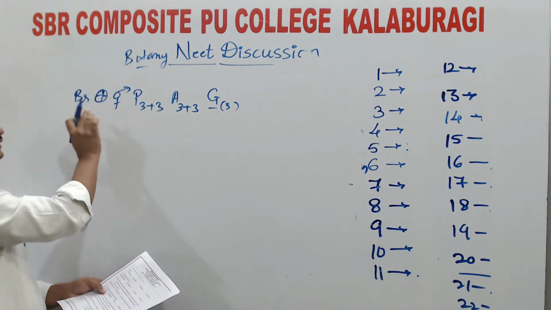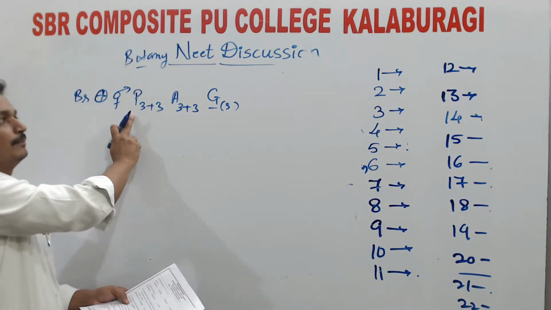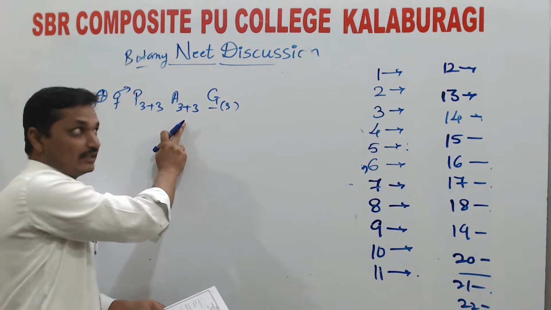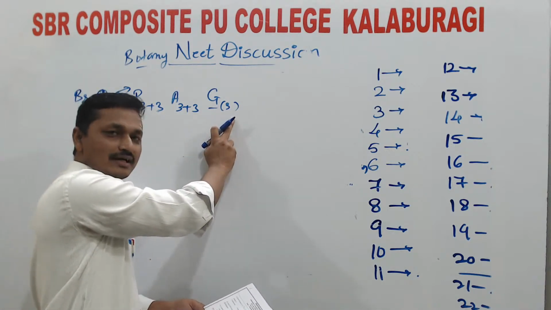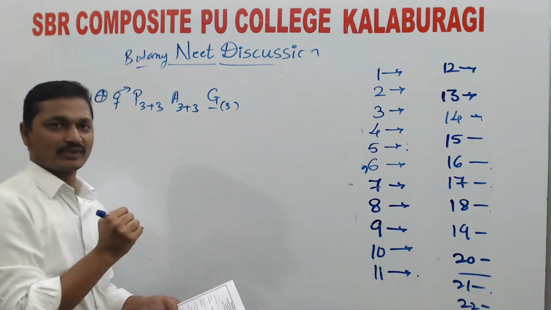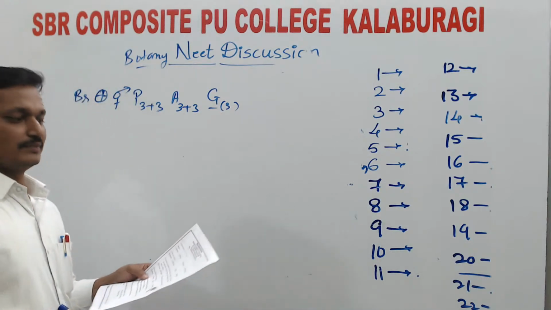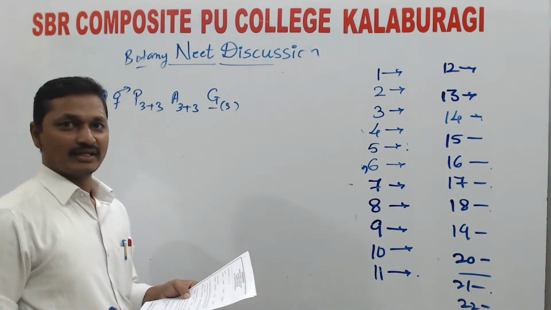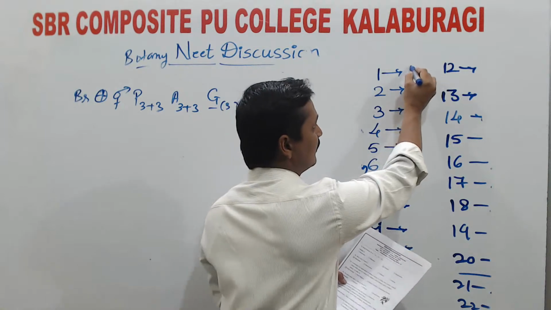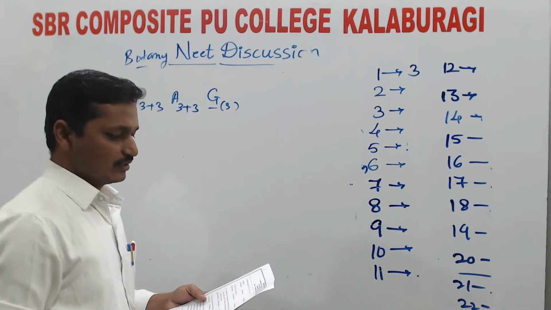Okay, in Liliaceae family we find bisexual flower, actinomorphic flower, perianth with 6 tepals, androecium with 6 stamens, and gynoecium having 3 carpels. All the carpels are fused and the ovary is superior. So the option 1 is Solanaceae, second option is Fabaceae, third option is Liliaceae, and fourth one is Brassicaceae. So here Liliaceae is the correct answer, that means option 3. First question, option 3. Question number 2.